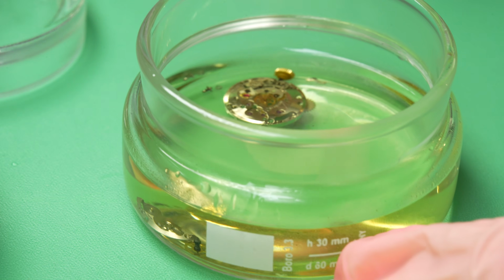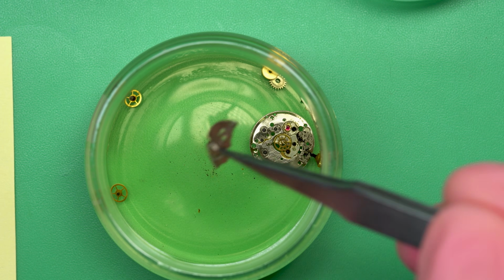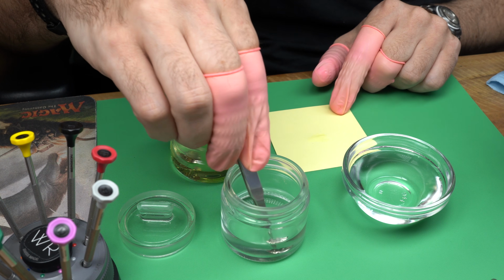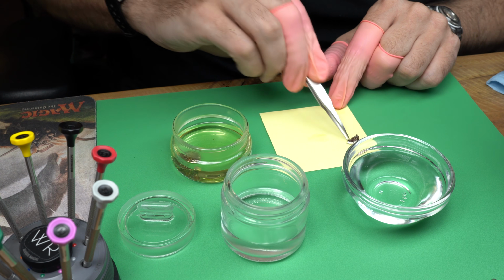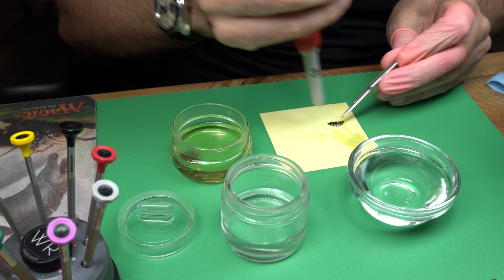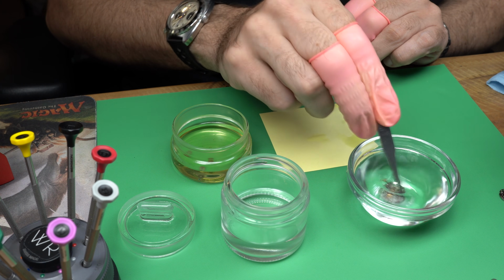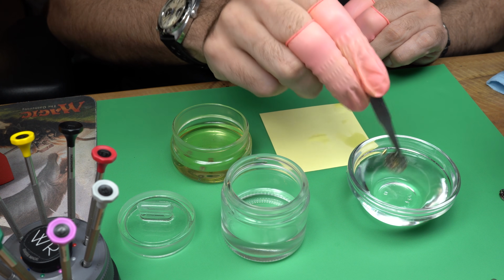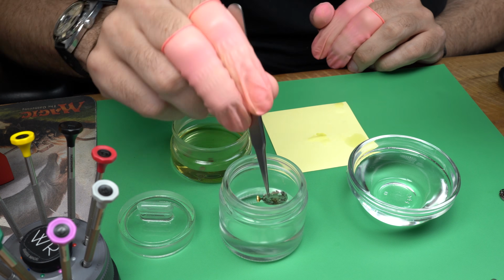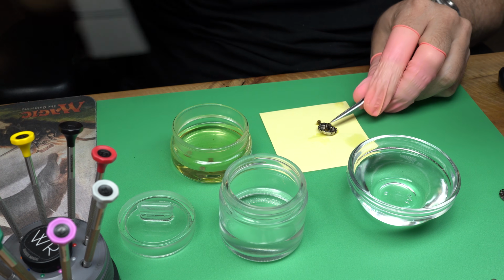Hey, that looks actually quite a bit better already. It's been about a day. But you can see the movement doesn't have nearly as much sitting rust on it anymore. So I'm going to put it in some distilled water and then into some IPA, isopropyl alcohol. And that's just going to help me clean off any of the deruster that might still be on it. And just give it a little bath. And then the IPA will displace the water itself so that I don't introduce more rust to it. And then I'll also just dry it off with a blower.